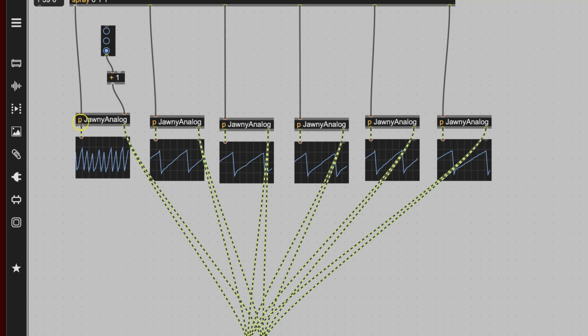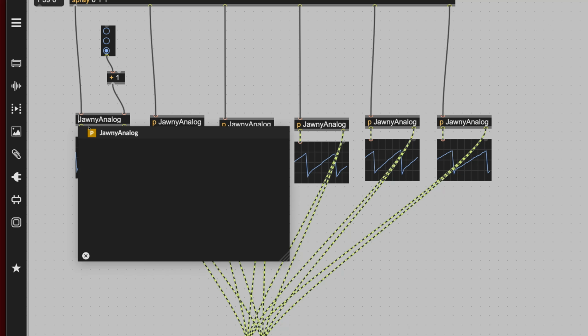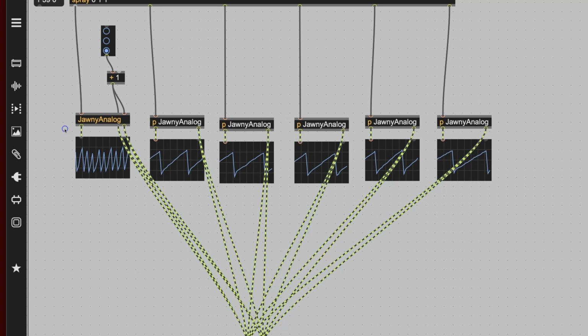Right now with that P there, this patcher is contained inside the parent patcher here, but we click inside here and we delete that P, and look, Max already knows what's happening. It says Johnny Analog. I'm going to click on that, and there it is. All of a sudden, this is the Johnny Analog standalone patcher.